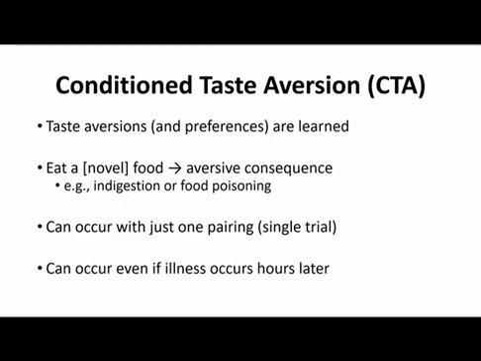Usually for a strong association to form, you need to have a very quick response where you would eat and immediately get sick for you to learn that they're associated. But for whatever reason, we've evolved this ability to connect getting sick to that food that you ate, even if it happens hours later. And this probably evolved because a lot of poisonous foods wouldn't necessarily make you sick right away. It would have to wait until you had started digesting it or absorbing it into your bloodstream or whatever. But it's still beneficial to know not to eat that thing again in the future, so there must be some kind of evolutionary pressure there. At least that's the theory.